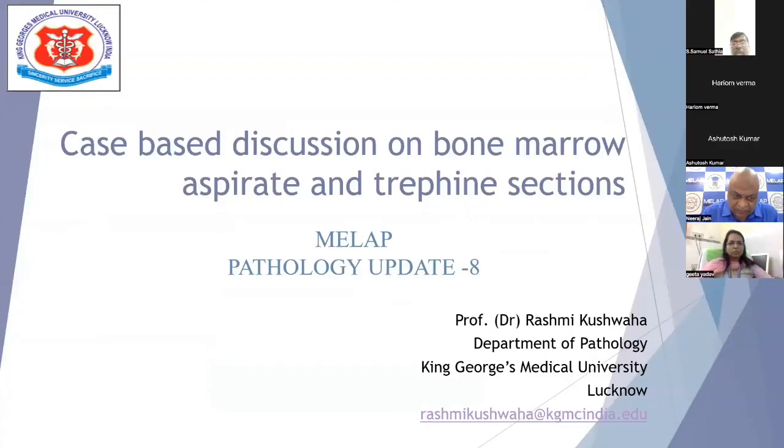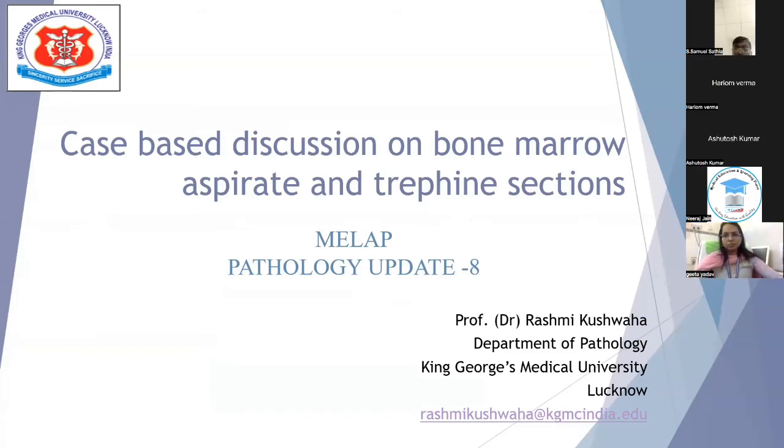Okay. So after an approach to the bone marrow aspiration and trephine sections, I'll be discussing a few important cases here, which will give you an idea how to interpret the aspiration followed by trephine biopsy. At the outset, I would like to thank Dr. Neeraj Jain for giving me an opportunity to be a part of the Pathology Update. Here, I want to say one thing, that most of the microphotographs that I will be showing are from the routine practice that we get day to day. However, a few microphotographs are taken from the internet.